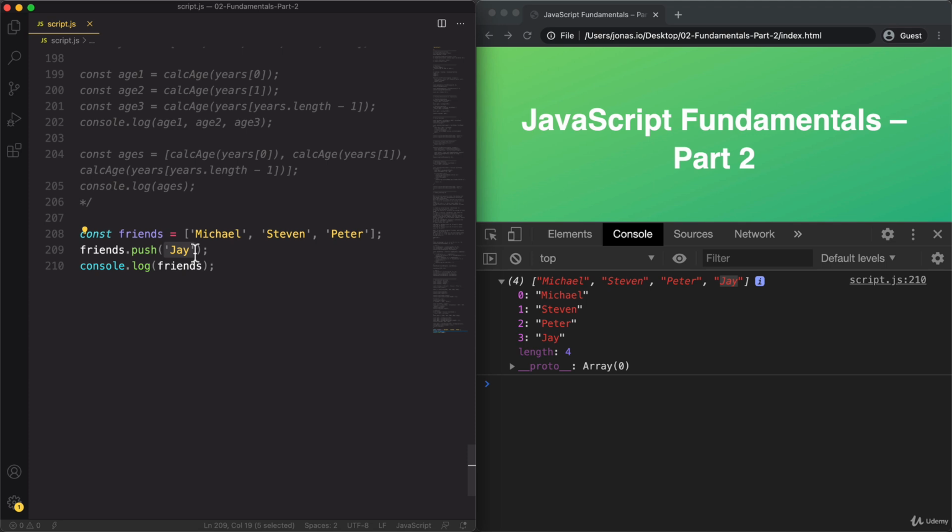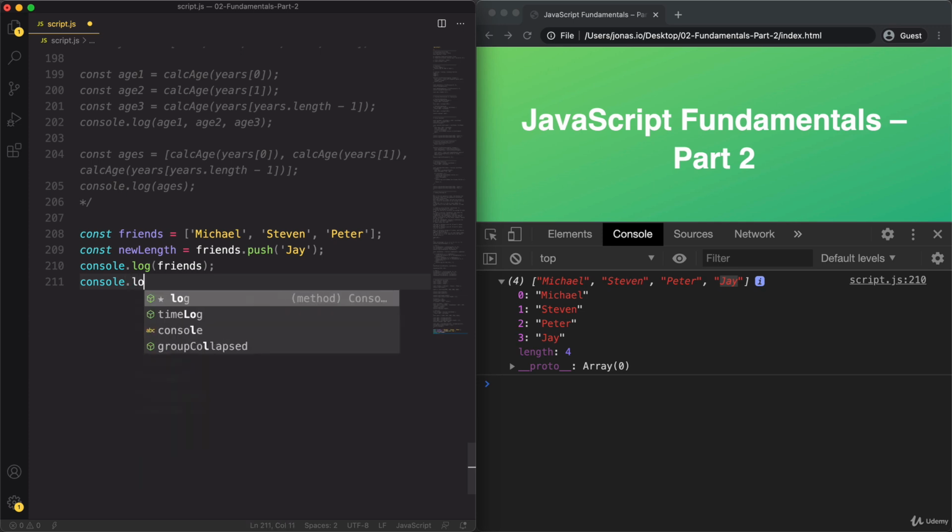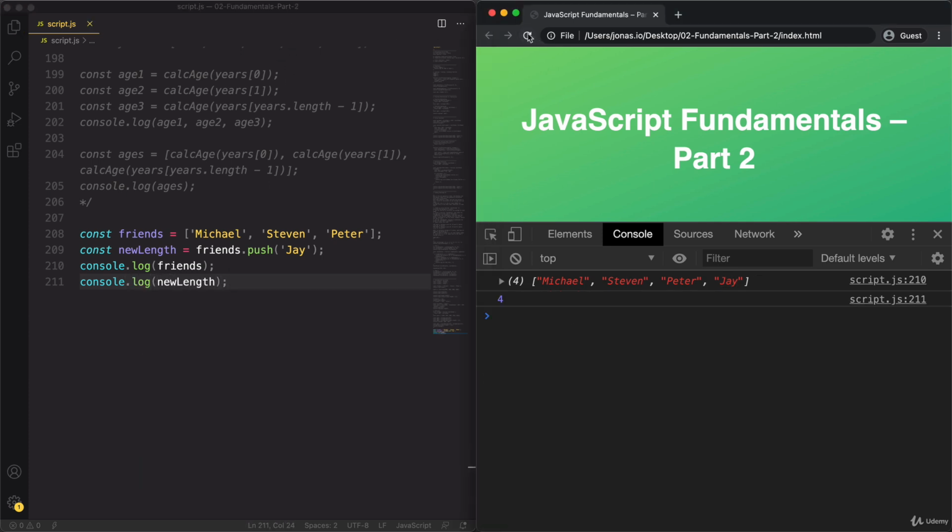And the value that it returns is the length of the new array. So if we want to capture that data or that value, we can create a new variable for that. So let's call it new length. And let's then also log it to console. And indeed, it is 4.